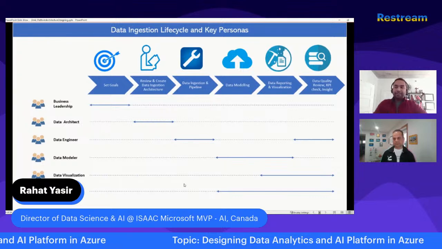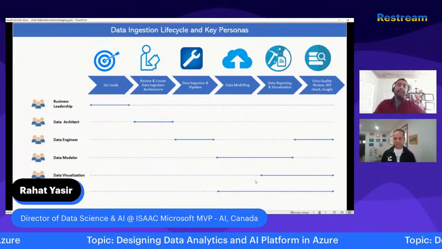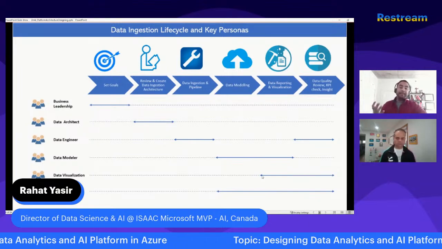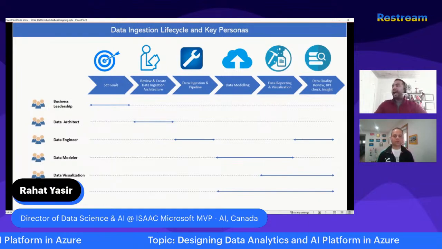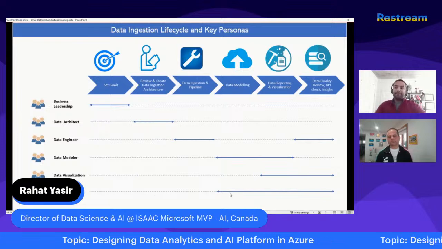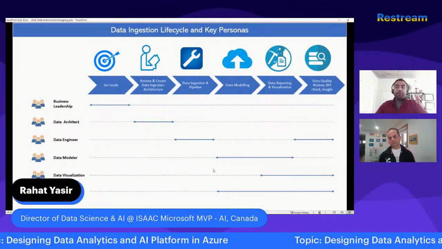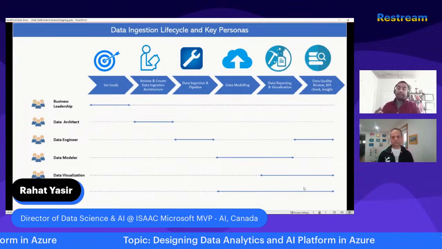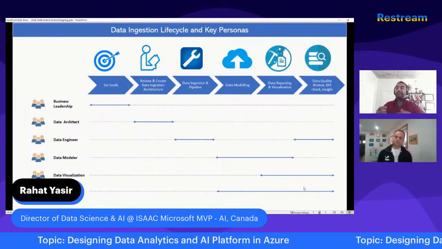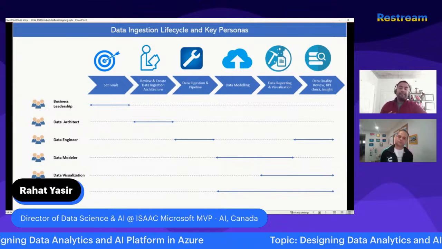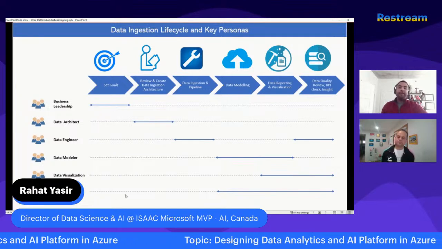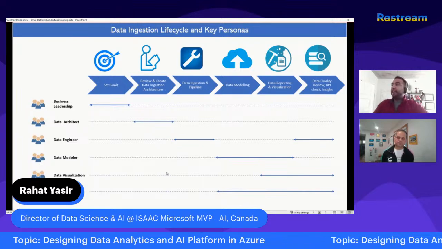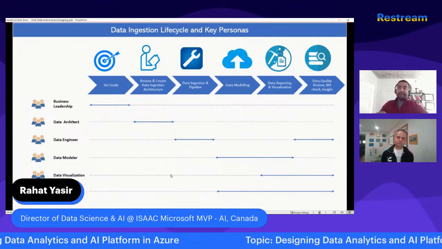Then the data visualization and reporting person who is doing the BI, Power BI, Tableau, that kind of BI report for the business. And the data analyst and data scientist come after that, where they start to work on the data when it's raw, but also they work on the data when it's aggregated, summarized, clean, and to find out more into analytics or statistical patterns or designing data science models. So these are the personas for the data ingestion life cycle.